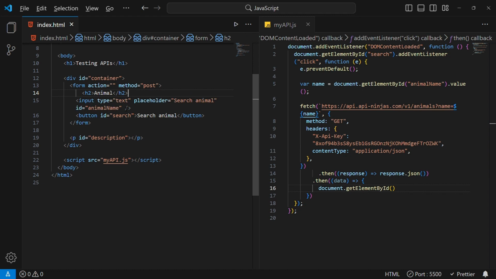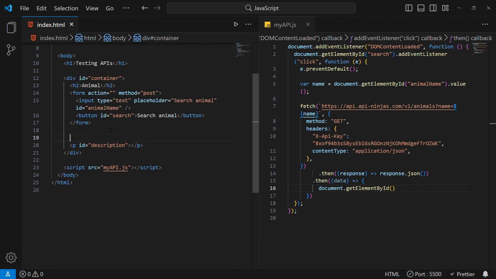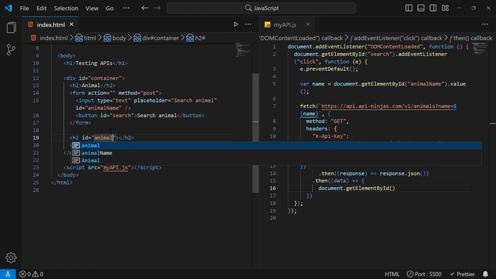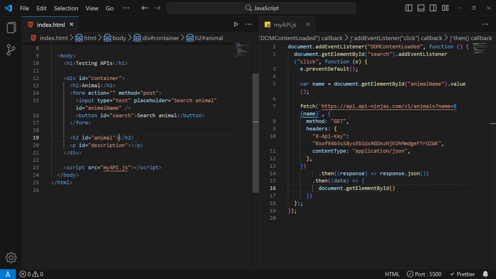Actually it should be outside the form. Then for the description, we also need an h2 with the ID of animal, so that we know which animal we've searched, and the description of that animal.